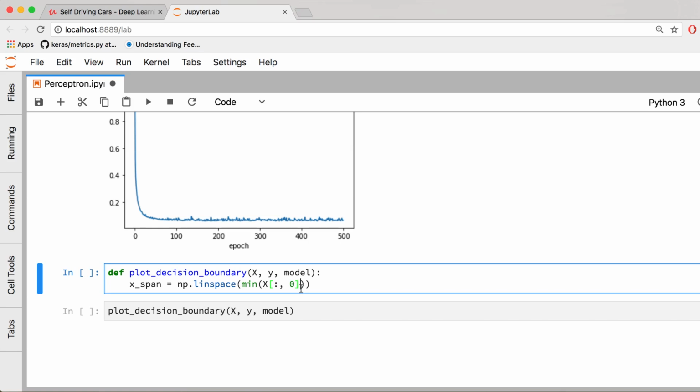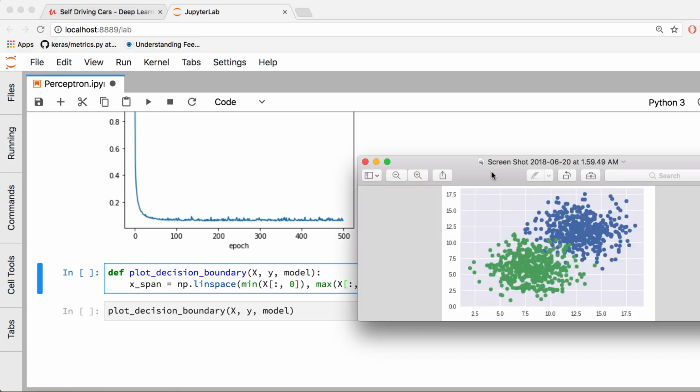And we also want the absolute maximum, max, and we still want to index all the x coordinates in the first column of our array. We'll index all the rows with a colon in the first column of index 0, and ultimately this gives us the maximum horizontal value, the point that's furthest to the right of our graph.